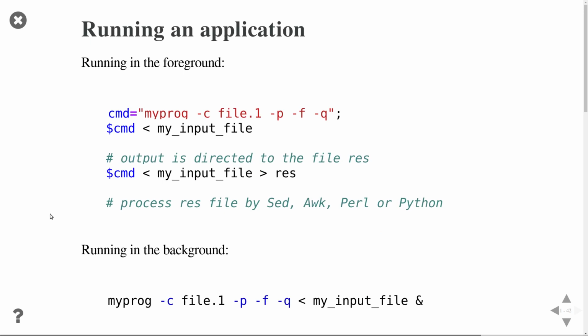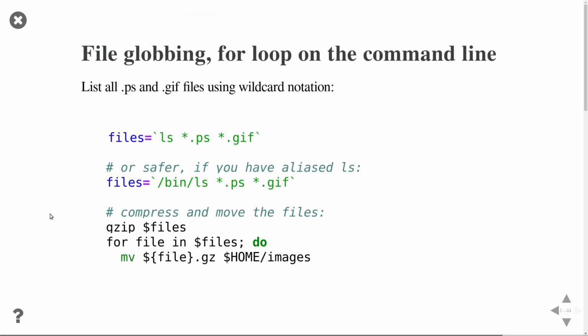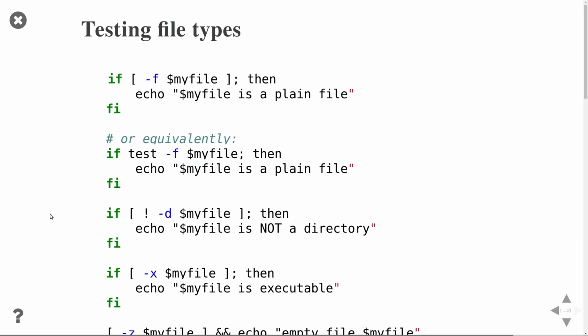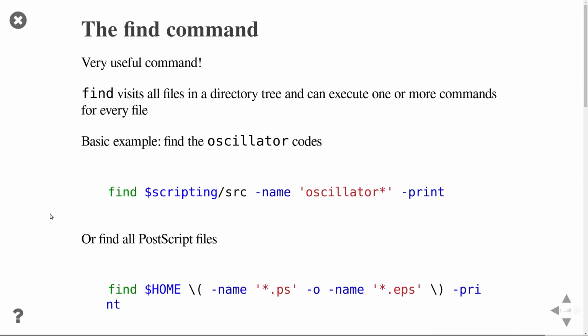I'm running out of time, but I would like to show you, let's see. These are not really so important, but the find command is really an important one that I just want to mention at least. The find command allows you to traverse through directory trees and execute commands for every file that it finds.